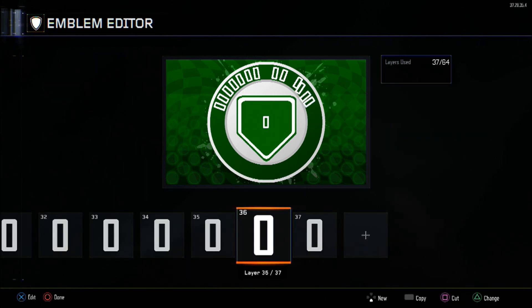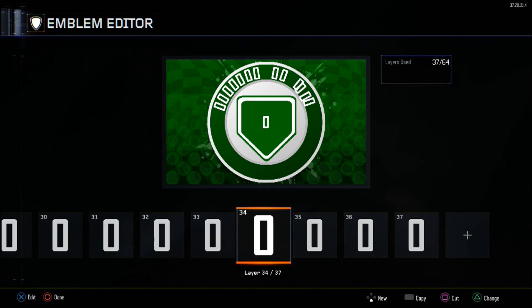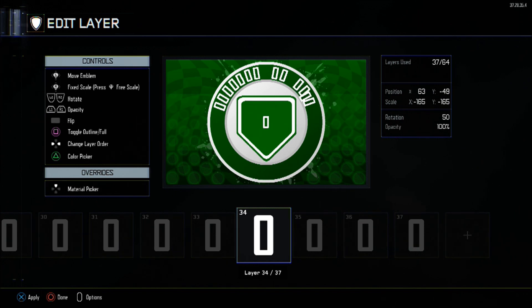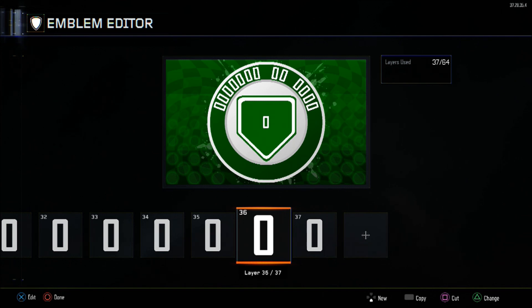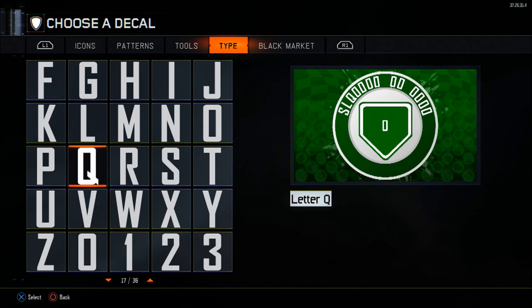To do the other side — the right-hand side of the text — letter O will be at 15 by minus 78 with rotation set at positive 10. F will be positive 20 with X position at 29 and Y position at minus 74. The last set of letters will be at 40, 50, 60, and 70 rotation. H will start at 40 with X position at 53 and Y at minus 60. A will be 63 by minus 49. N will be 70 by minus 37, and D will be 76 by minus 25.